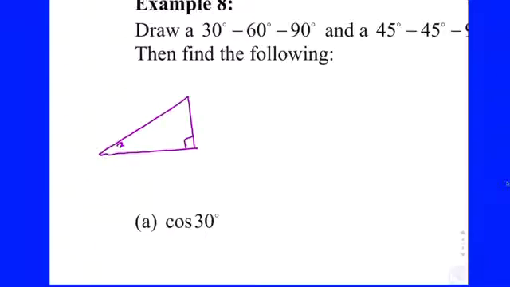So there it is. We're going to call this 30 degrees. We're going to call this 60 degrees, and of course that's 90. If you remember the side lengths of your 30, 60, 90, the ratio of them, the easiest way to start is opposite the smallest angle is the smallest side. What's the smallest angle? 30. So opposite the smallest angle, you can give it a unit length of 1. All right? So then we got the square root of 3 is the next largest side. It's opposite 60. And opposite the largest angle, 90, is the largest side length, 2.